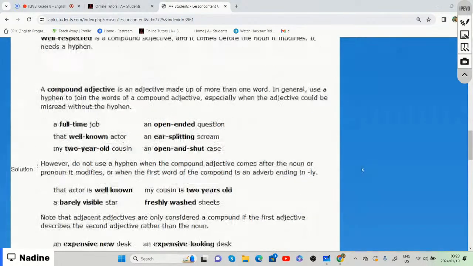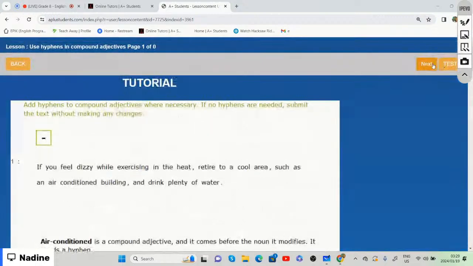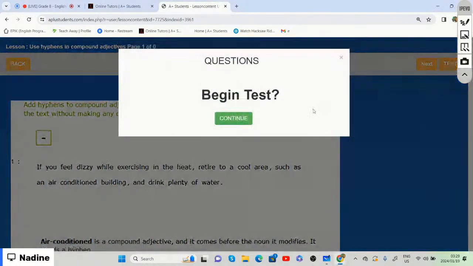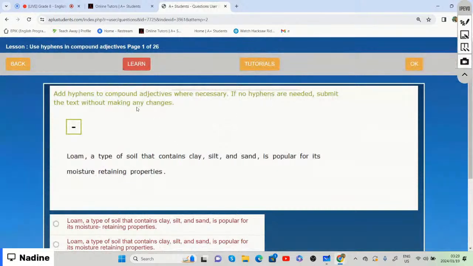All right, let's go to our test. So we're going to begin a test where we are going to use a hyphen in a compound adjective. We need to add a hyphen to compound adjectives where necessary. If no hyphens are needed, then you just submit the text without making any changes.